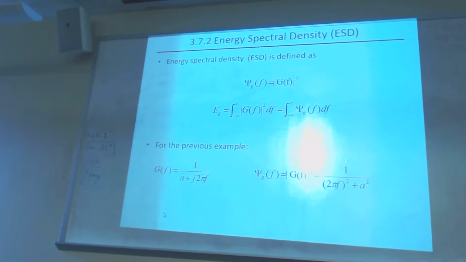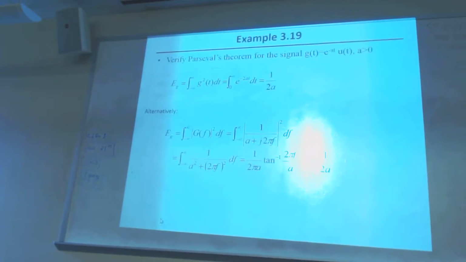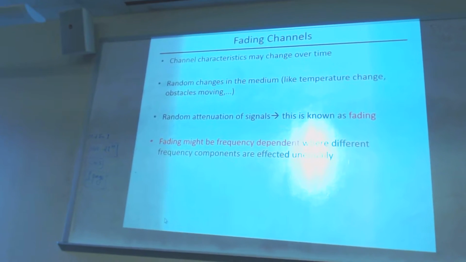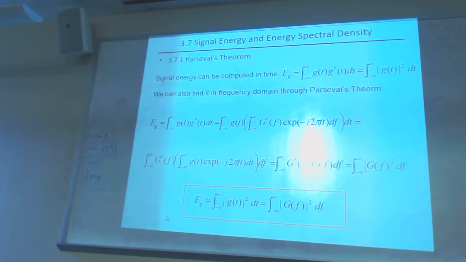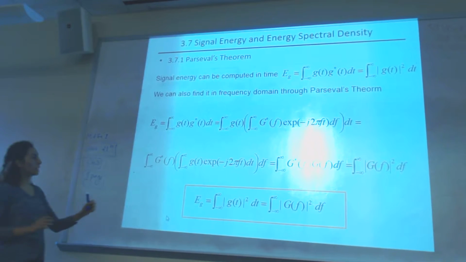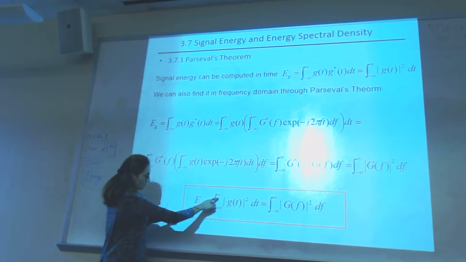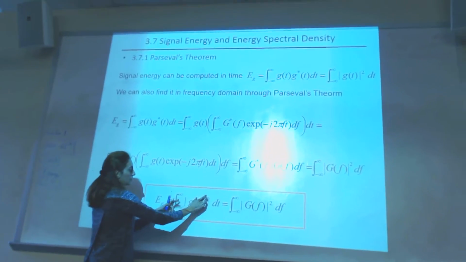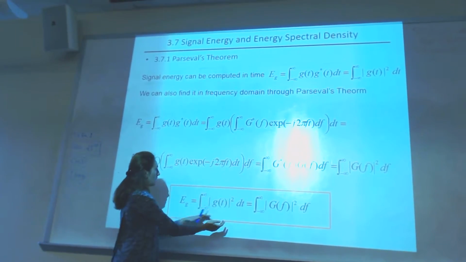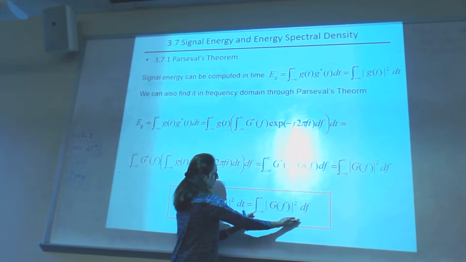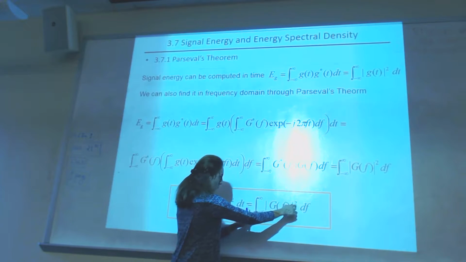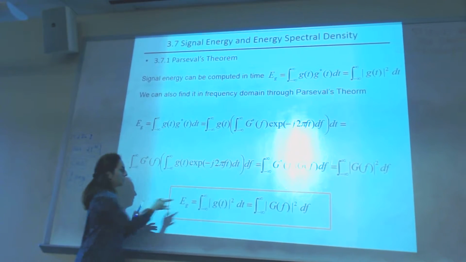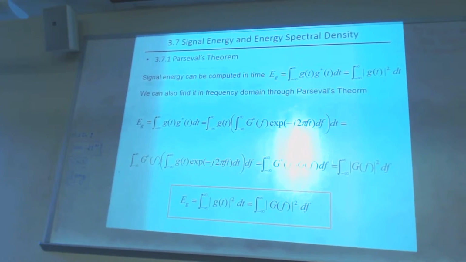Okay, very good. So without further delay, let me start. The last thing that I did the other time was Parseval's theorem. Basically, if you look at the energy in the time, which is the integral of g(t) squared, this is equal to the energy in the frequency. So in the frequency you have G(f), take the magnitude of G(f) squared, take the integral, and these two are equal. Let me solve an example for that.